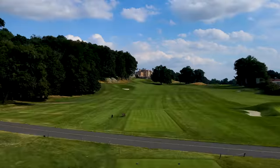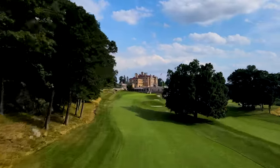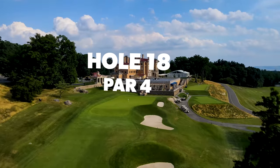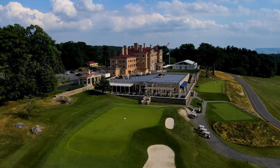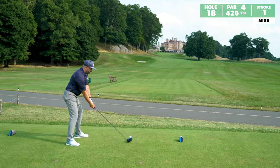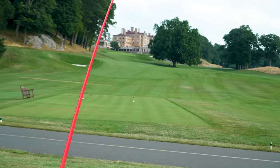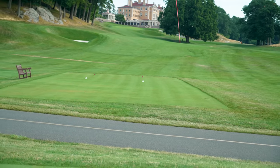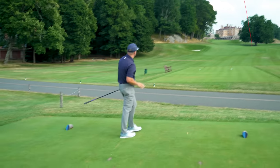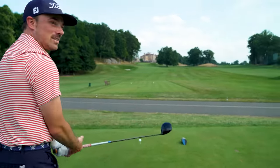Let's go. Now, this 18th hole, though, plays beautifully back into the clubhouse. However, it is a very elevated green and the whole right side is protected by just some of the deepest bunkers out on the course. So staying left is key on your approach here. No, that's not bad, man. I know it's on the right side, but I think we could be okay. One of those holes, you need a guy like Kyle Berkshire on the squad, you know? Yeah, we need a big one. Right into this wind.